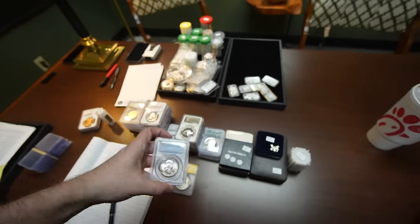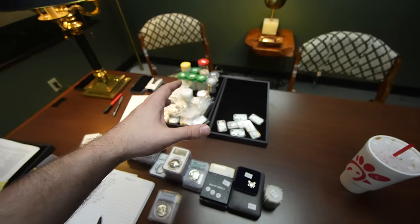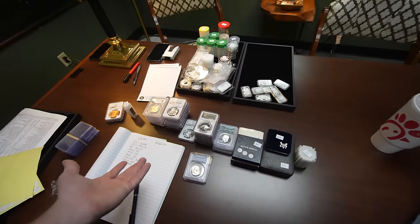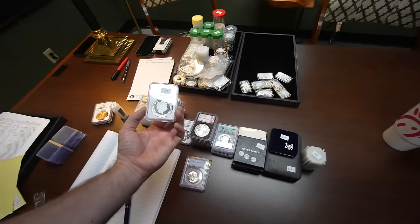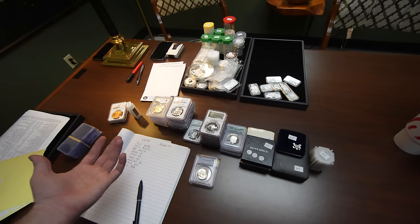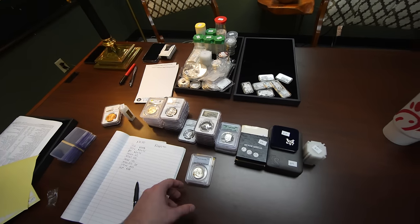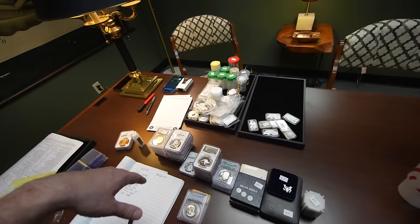Free shipping on eBay. So what we do with most of this stuff is we're going to find local clients for bullion. That's kind of the gist of that. And then the numismatic stuff that's a little bit more premium, or a few bucks in premium, like this kangaroo, might just be thrown up on eBay for no reserve auctions. Just let them run as they are, because you have to remain liquid in this kind of environment.